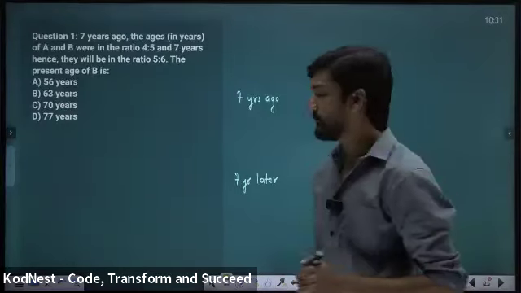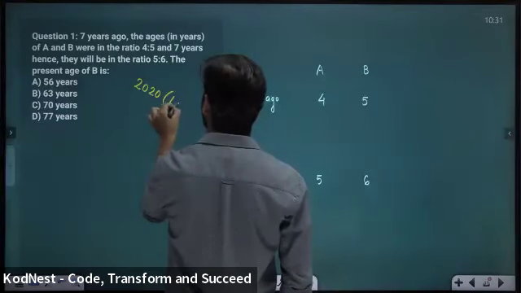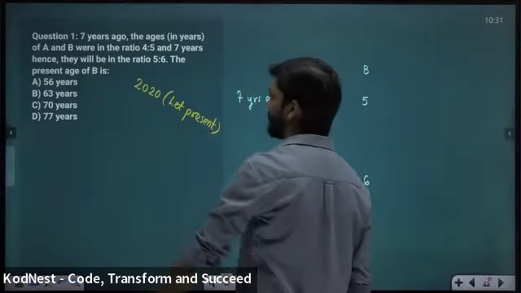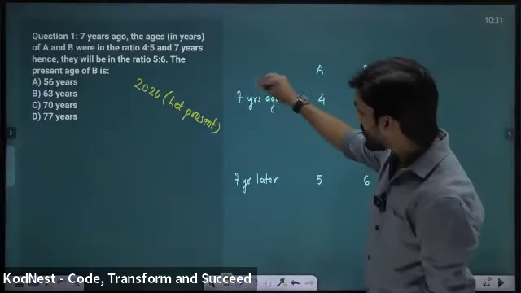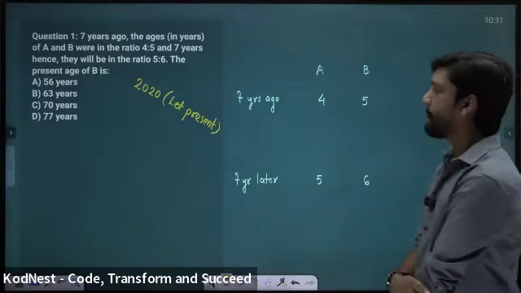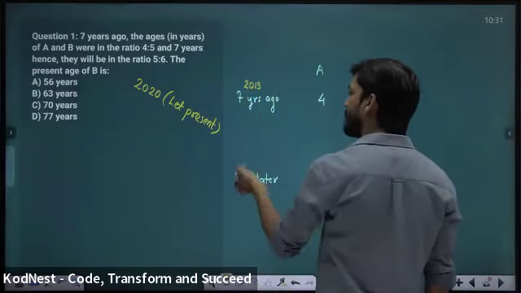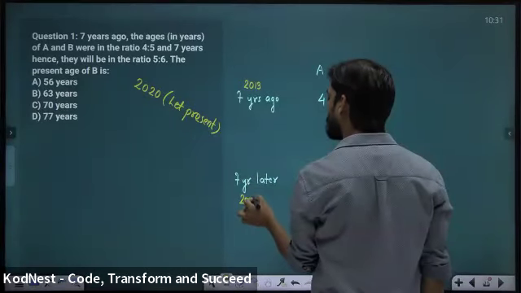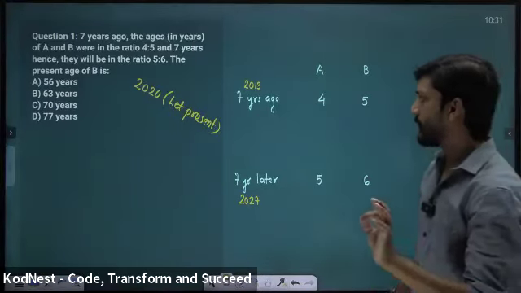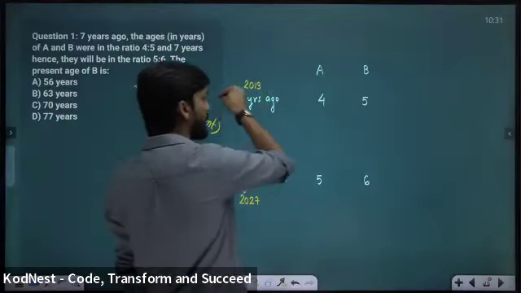Please answer something. I'm explaining this way. Suppose I'm assuming 2020 is the present year. Just an assumption. If 2020 is the present year, what is the year 7 years ago? You will say, sir, 2013. And 7 years later means 2027. All right. Now comes the first point. Leave aside the year. This is one timeline.